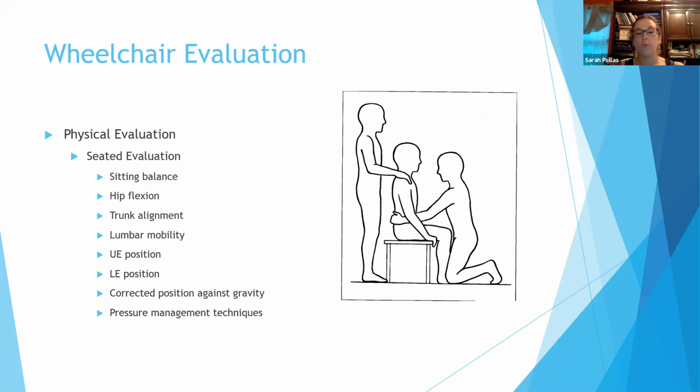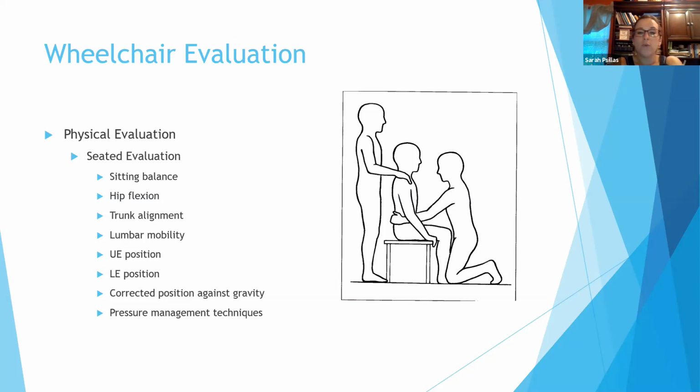It also might help when you're thinking about how much support you might need to provide your client. So things like sitting balance. Can they sit unsupported, or how much assistance do they need? You want to look at how aligned their trunk is, again, now in sitting. And then if you can reposition them, if they're sitting, can you move them into the position you want? So we call that flexible deformity versus fixed, which I'll talk about in just a moment.